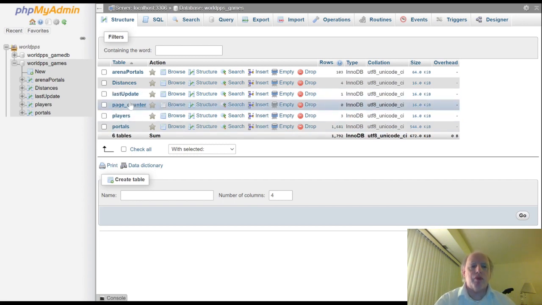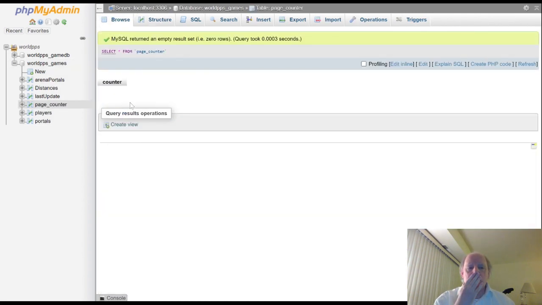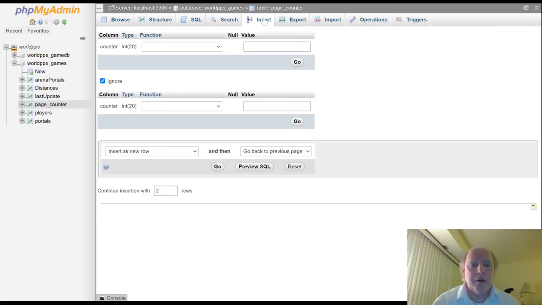Page counter. So it's got the field, but it doesn't have a row, and that's the thing. We definitely need an actual physical row, so we have something to update. So we're going to give it a value of 0.